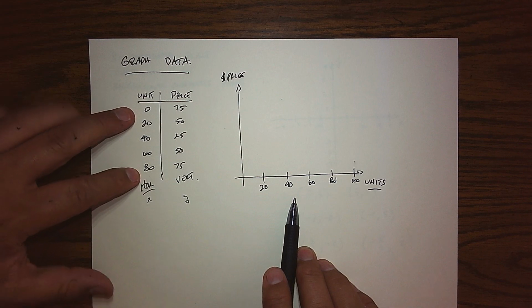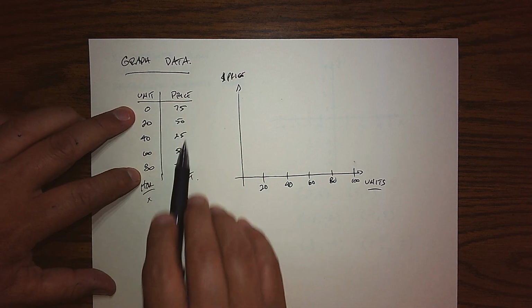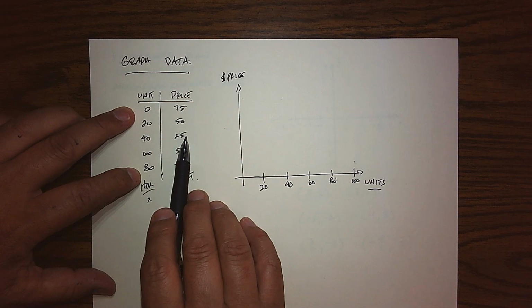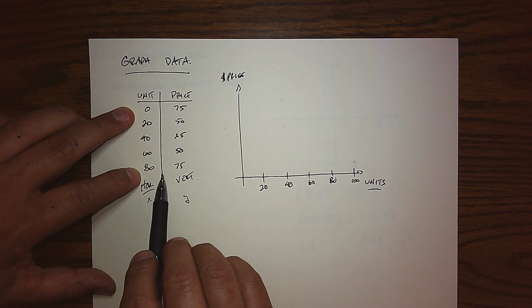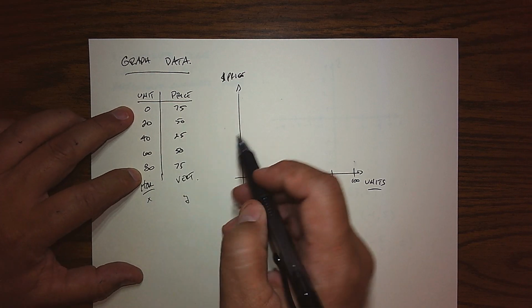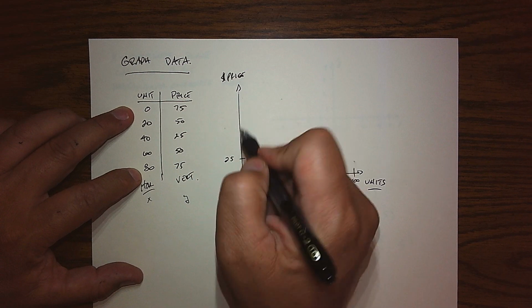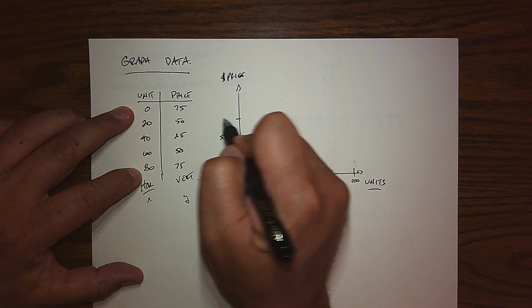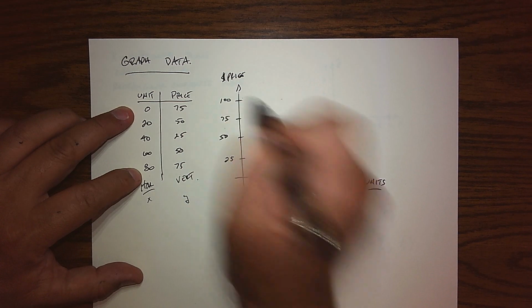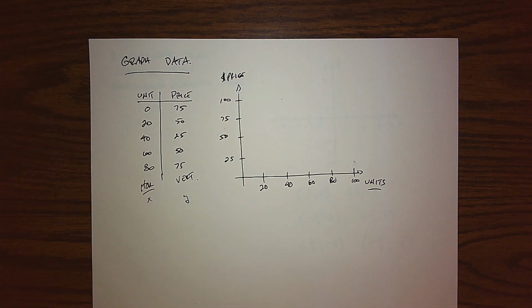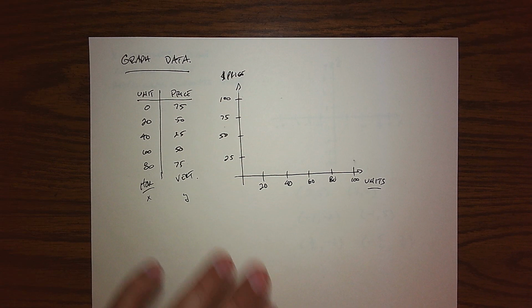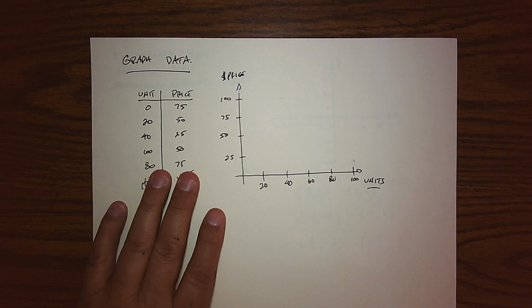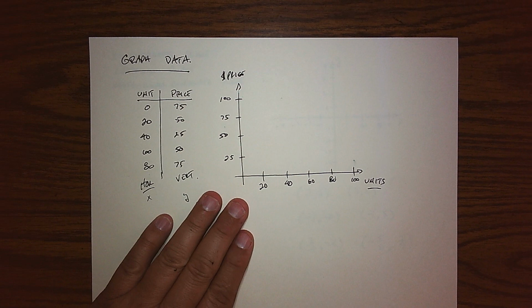Now let's take a look at the price. The price at its highest is 75, and it goes down 25, another 25, and then up 25, and up 25. Again, lots of choices to make here, but probably the best choice is to use 25. So there's 25, 50, 75, and there would be 100 if I had it. The way the data is presented, a scale of 25 is nice and perfect. There's no exact science to this. You have to look at the data, get a feel, and then make the decision.